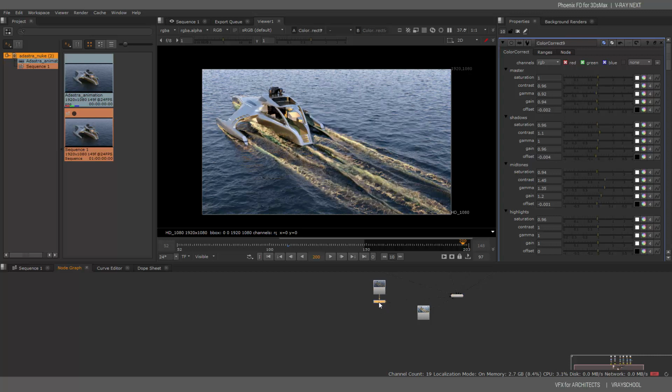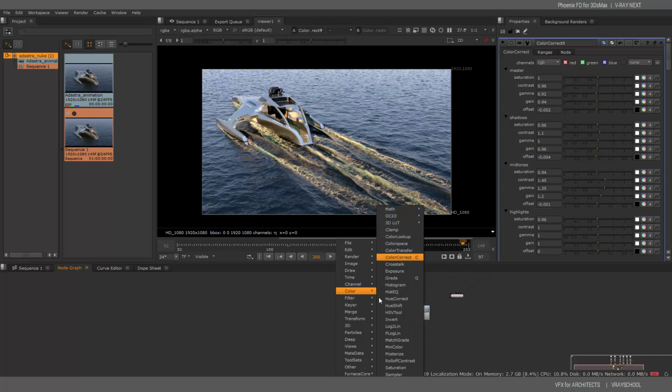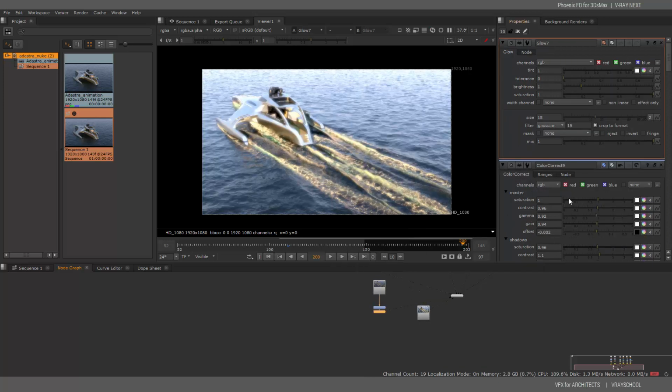after that I like to add some glow. Let's add glow. And that's a little bit too much, so let's tone it down. A very slight, gentle glow. You don't want to make it too much, too obvious. So the glow again is just for the feeling and not for the look.